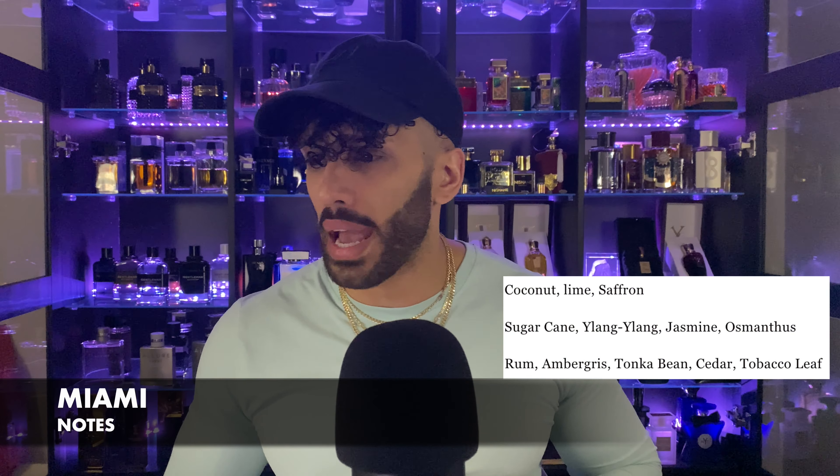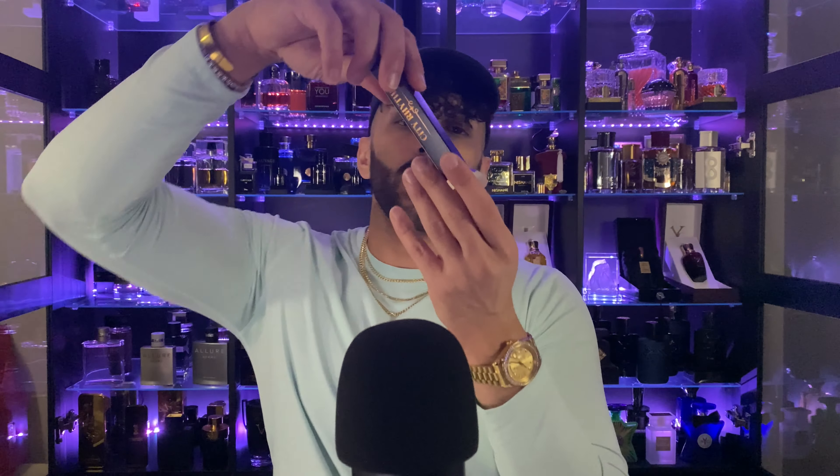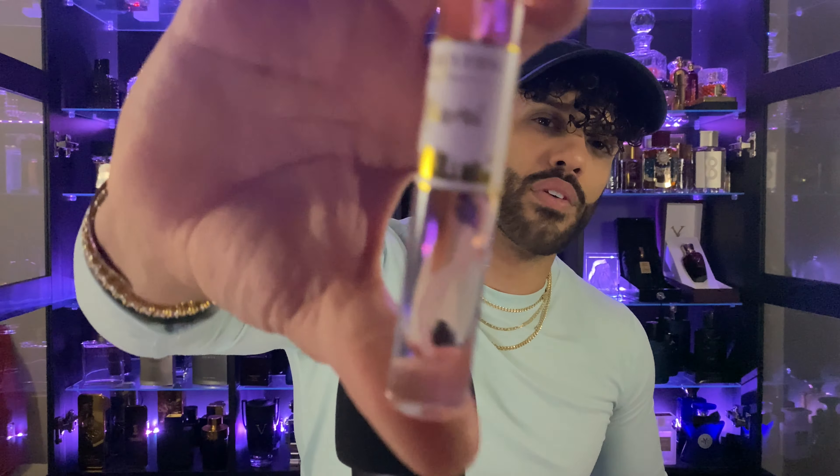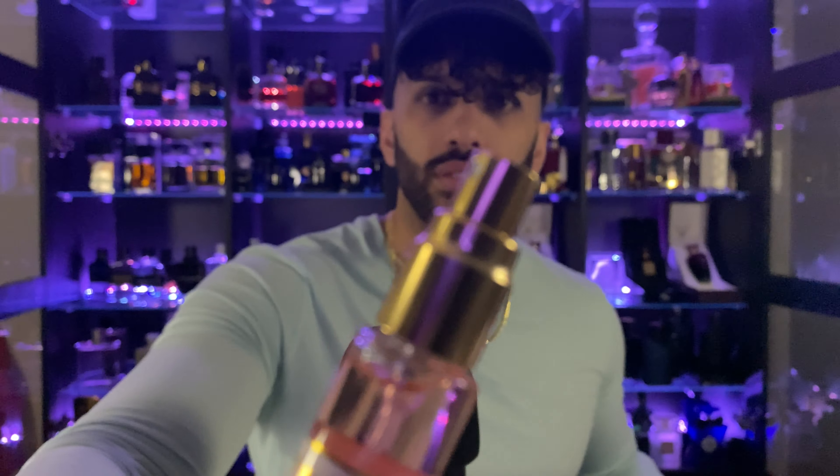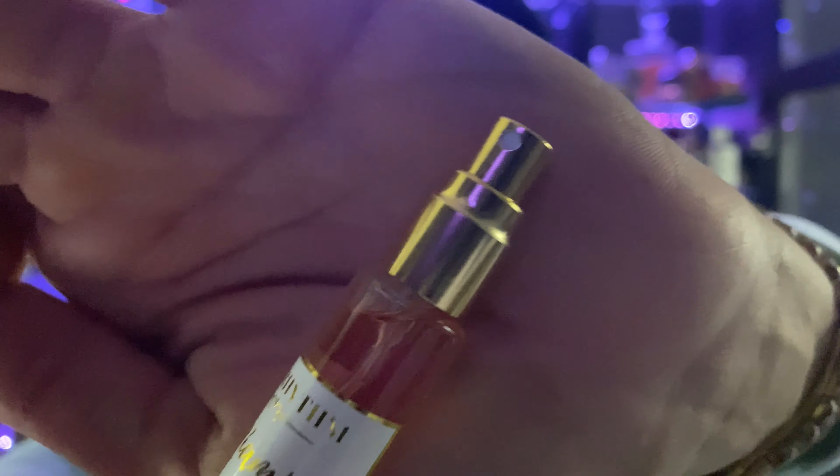Between this one and New Orleans, I think, are the new releases. Let's take a look at the next fragrance, which is Miami. As expected, Miami has more beach-type notes — we've got lime, coconut, ylang-ylang, and then some saffron and Caribbean sugar. This is what the 10ml looks like. It's a decent size, honestly. Very nice bottle — even for a 10ml, this is a nice thick sticker. It doesn't feel cheap whatsoever. The atomizer for a decanter is really nice. Definitely not cheap stuff here.